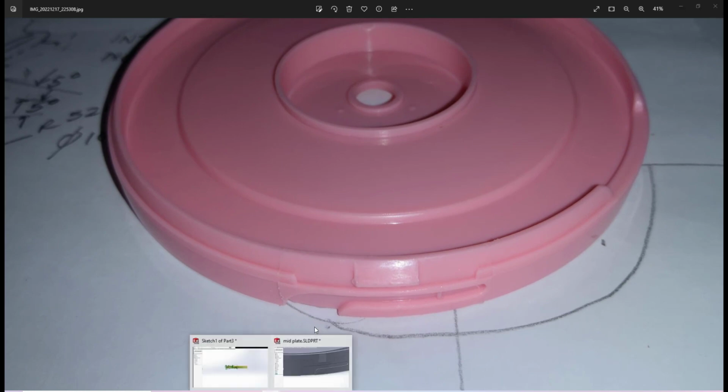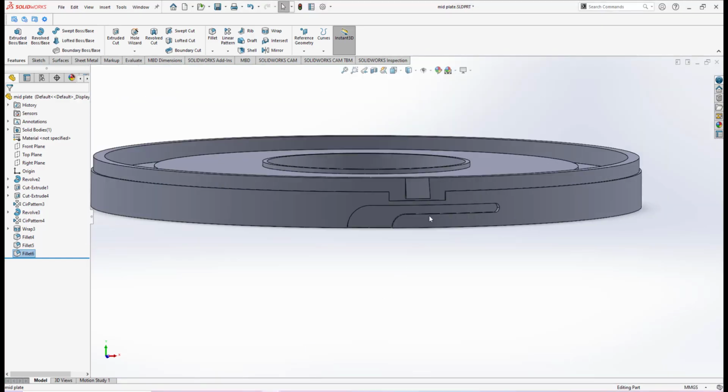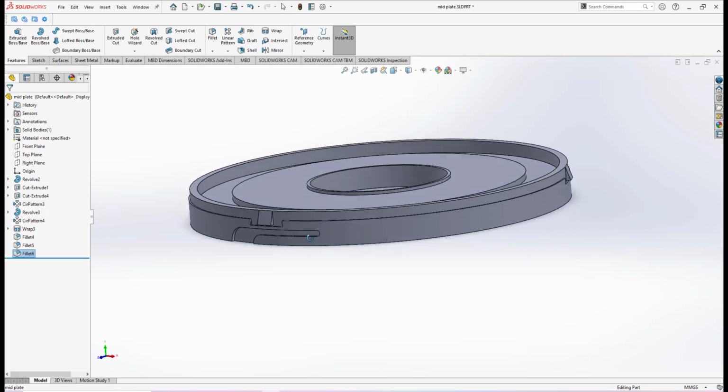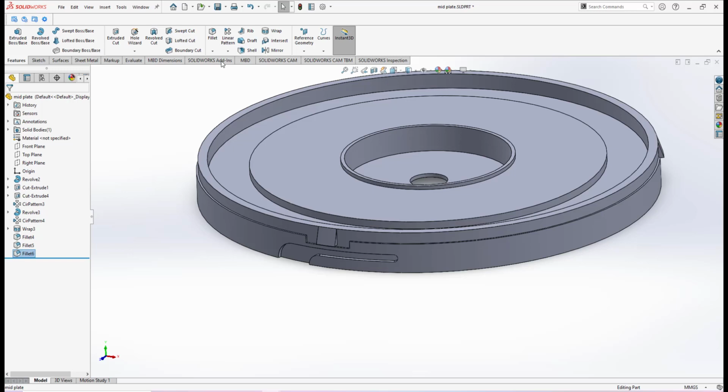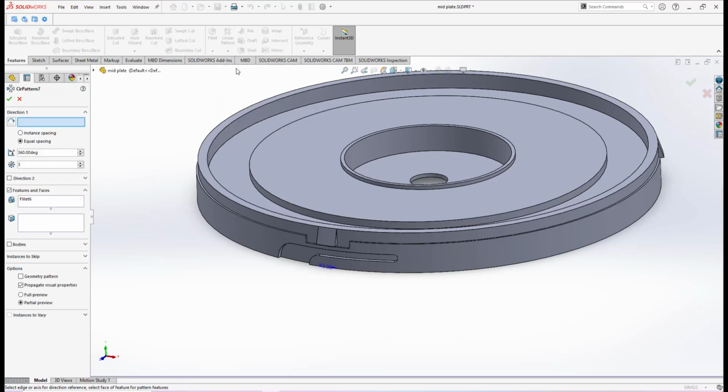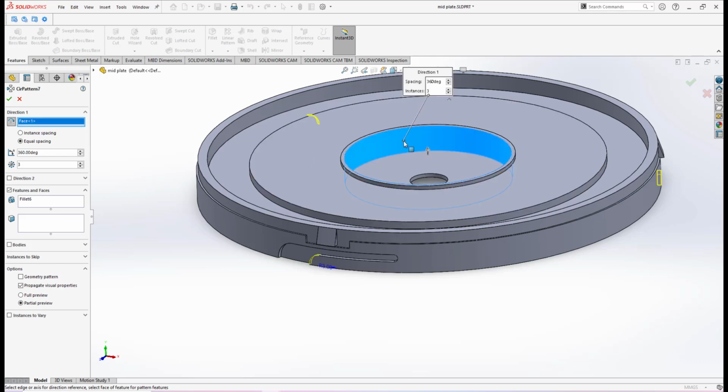Now after I create one profile of the slot, I can use circular pattern. Under direction, I can use the cylindrical surface.